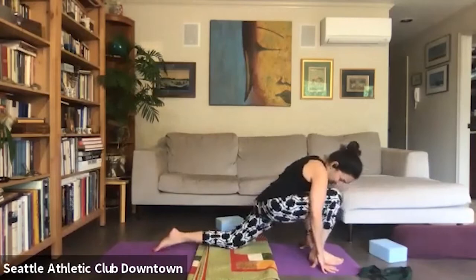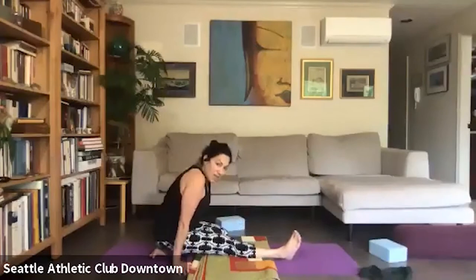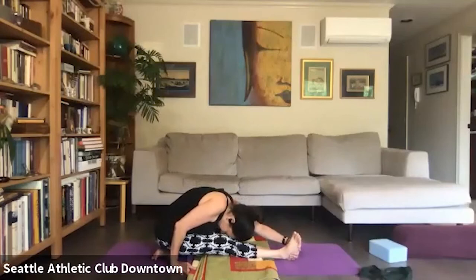And back. So you might say, oh, the other side, I'm just going to go here. A lot of it will depend on your knee. If your knee doesn't like this compression, you're not going to do it. And I just want to be really careful. And then lower and breathe. I want you to be careful.